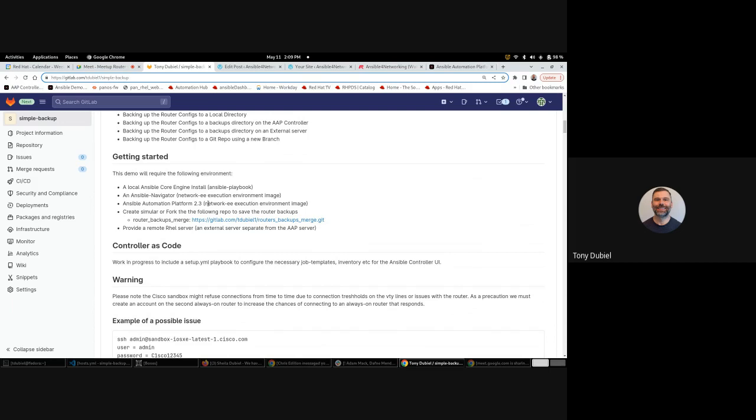And that's where things start to look different, especially when we're looking at file systems. In terms of saving files and copying files and the like, that's what we're doing when we're backing up configs. So it's a great example of how we manipulate our playbooks so that they can work using the execution environments. So we'll see that.